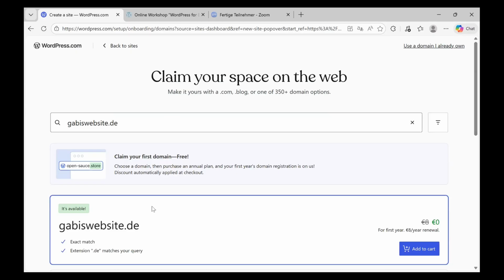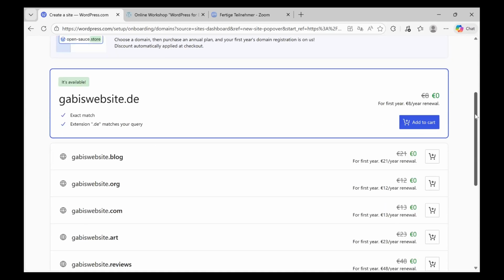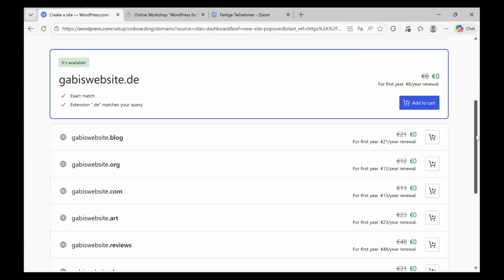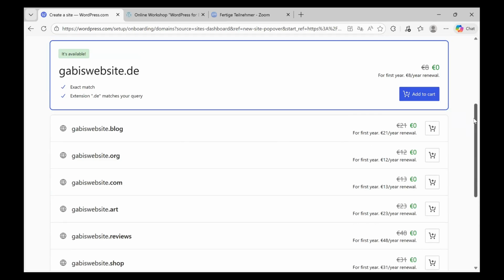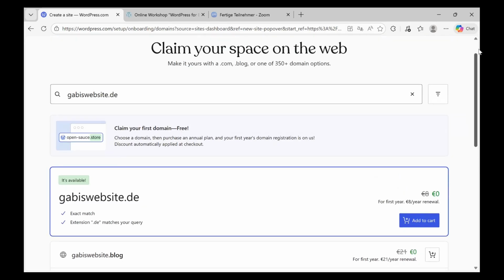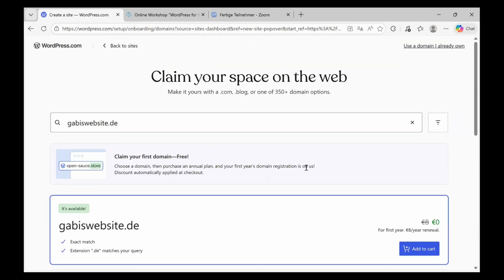And oh, look at this, it's available. So I could choose this one, but or blog or org or com. WordPress offers me for my first year, I don't have to pay for this, but for blog, for example, but de would cost €8 a year and then €8 again. Okay. But perhaps I don't want to have it now, so I don't need it. I will go on.